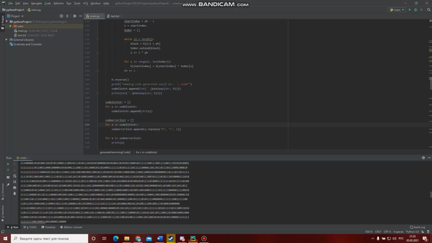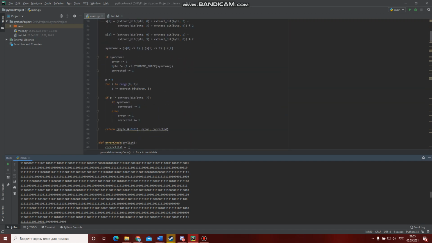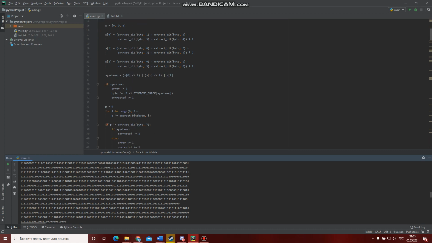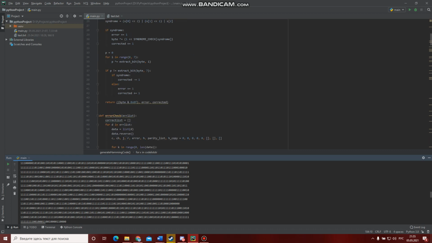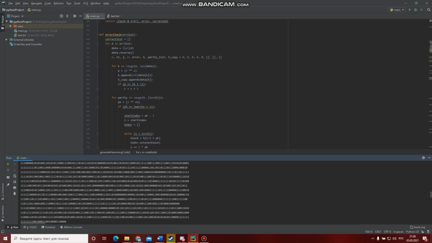And the sixth part. In the final part of the project, it was necessary to find and correct the errors that we added in the previous part, as well as to decipher and output the result text. A function has been made that checks for errors in the code. It finds the parity bits and uses the exclusive OR to check the code for an error and also find its place and display the correct version.